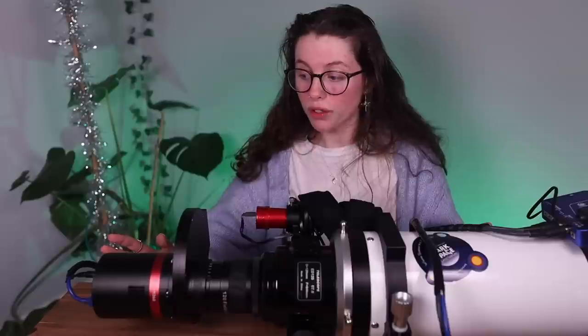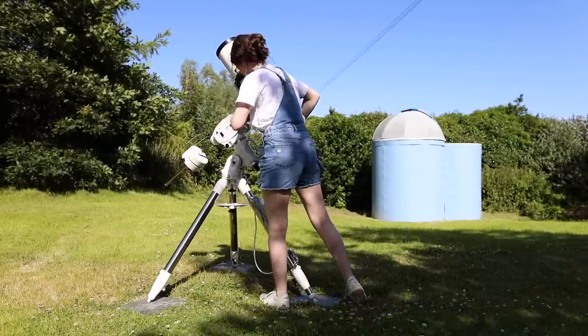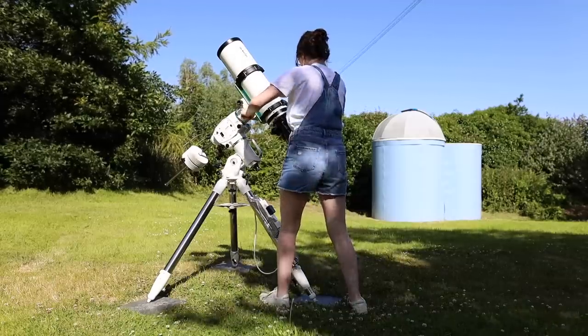I can't predict whether you will get them or not when you purchase the camera, which is very unfortunate. And I do think QHY should be looking at the drivers in a little bit more detail to overcome them. But overall, once you get past these issues, the camera is absolutely fantastic and I cannot fault it whatsoever. I do believe this camera is the best astrophotography camera going for amateur astrophotographers in 2021.